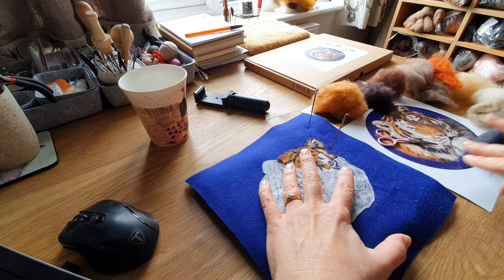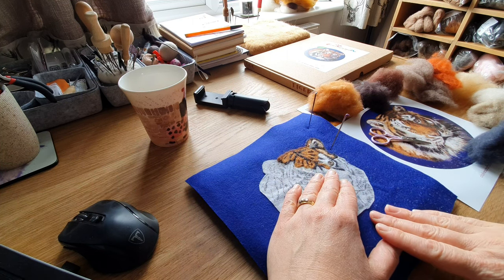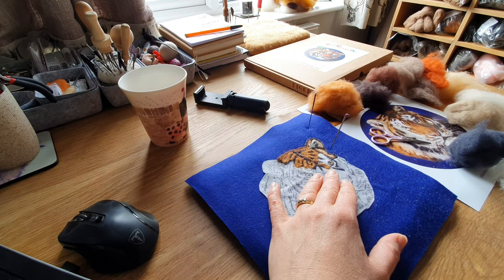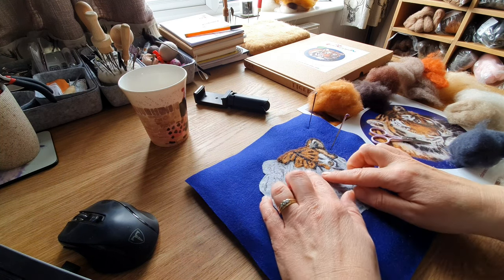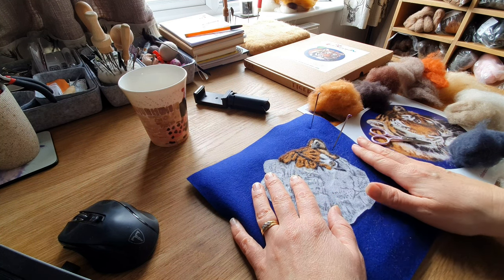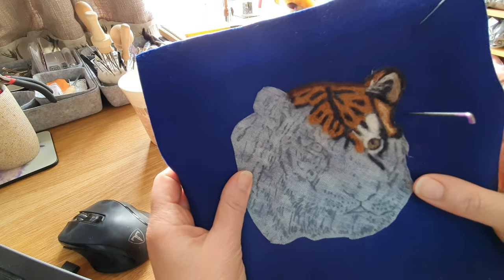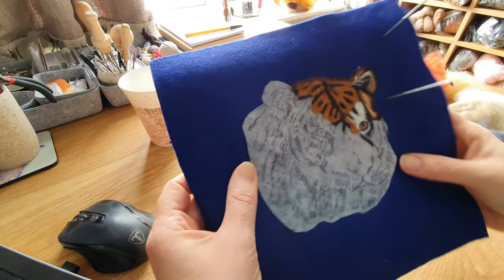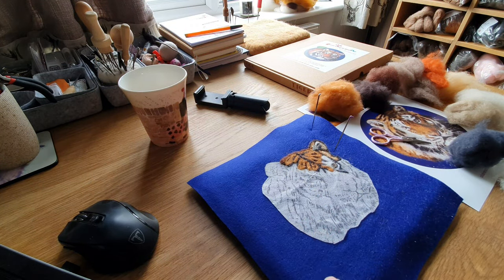You get some pictures, but you're kind of not making it up, you're just trying to follow the look, and then you've got all these colours to play with, so it's really good. So yeah, I'm just going along and trying this out and seeing what I think of it. I don't think my felts are going to change overnight and I'm going to suddenly do 2D. You're all safe there, but I can't really show you, but not too bad. I've got to do some shading to make it look a lot better. I might have to ask my daughter for some shading tips because she's so good. So let's carry on with this.